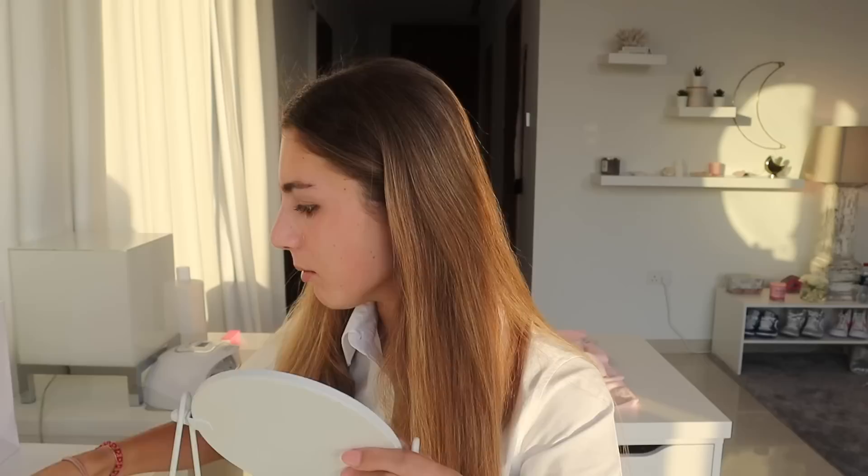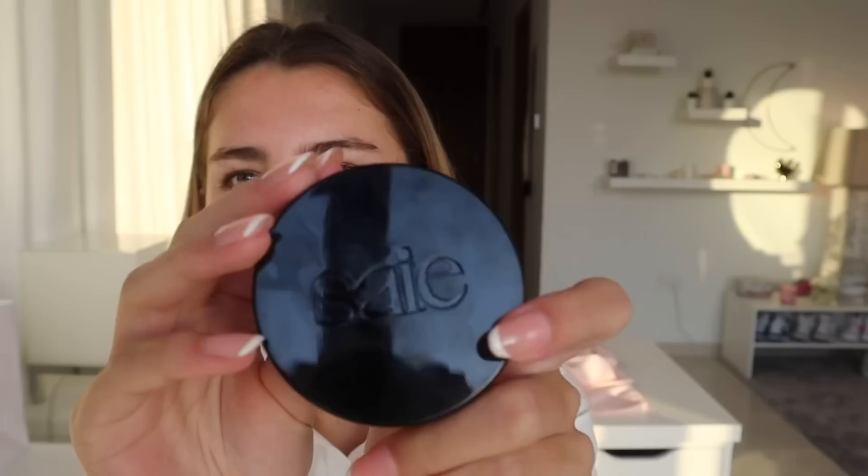Now let's go to my room and do makeup. Although I don't really like waking up early for school, the sun that comes into my room is so pretty. I'm going to start with some NARS concealer — usually I don't wear a lot of makeup to school, just a little bit today. I'm using a brush to blend it in; I'm just a little too lazy to wet my beauty blender. I'll let the concealer sit on that spot whilst I do the next step. I actually got a new makeup product — it's from Sayé Beauty.